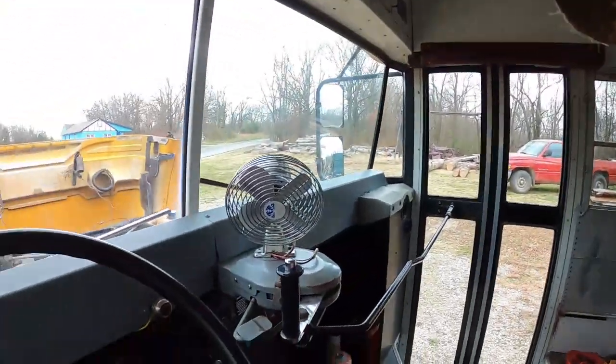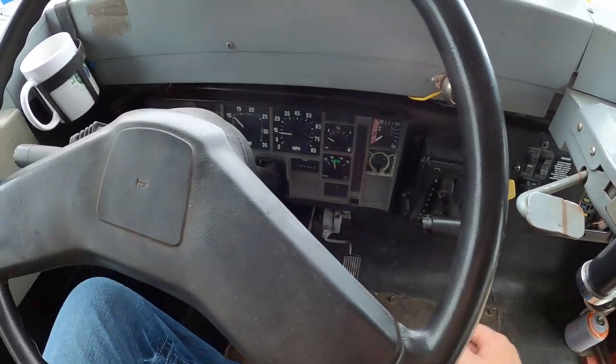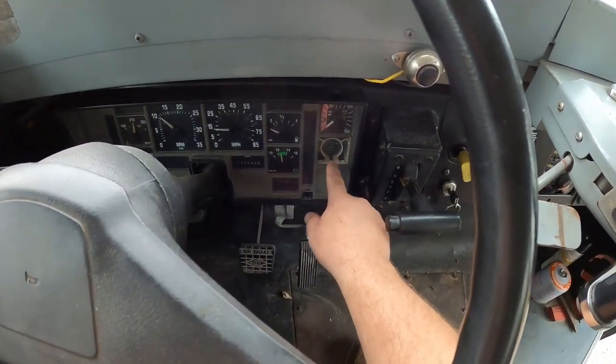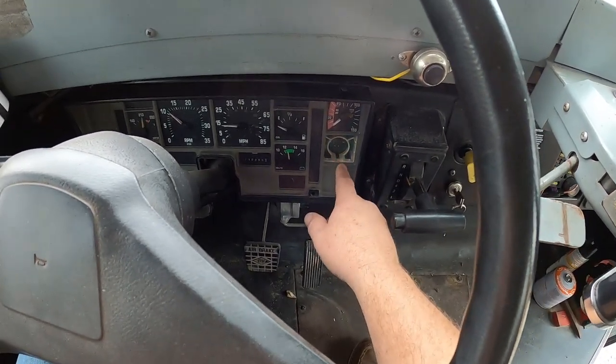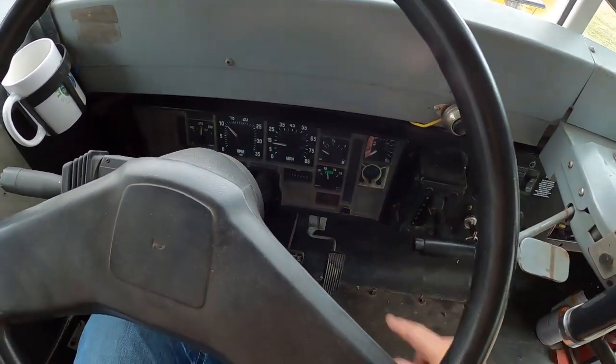So today I want to get something done on the bus. There's a few issues with the bus. One of them is it keeps losing prime on the fuel system, so it won't start. So check this out. Another problem is the dash cluster here is not working. And we have what looks to be a gauge possibly missing right here. I'm not sure if there's even supposed to be one there, but yeah, this is not working.